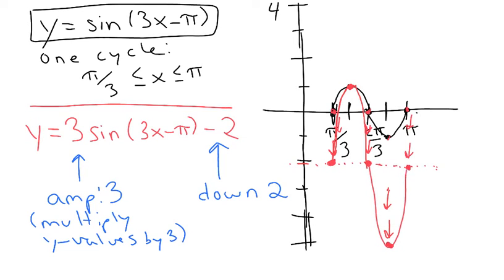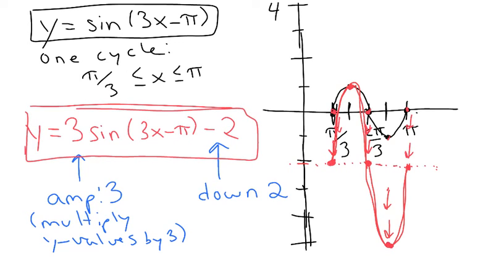And I was saying that another way you could come up with that is if you look at sea level and the amplitude is 3, so the minimum value would be 3 units down from there. So 3 units down from the -2 would be -5. And then, I mean, at this point you've done it, so if you followed me through all of that, and I'm sorry my explanations get so long, but there in red is the graph of y equals 3 sine of 3x minus pi minus 2.